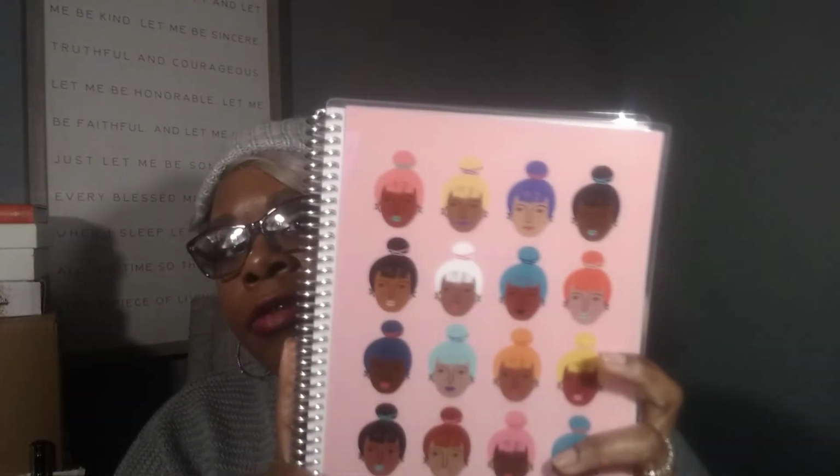You get your identity page, and then I went with just standard lined, but there's blank, note, and a meeting, like productivity page layout, where this side is kind of narrow and for listing, and then this section is for additional note taking. But I just went with lined paper this time with this particular cover. And that was it. So I hope this video was helpful.